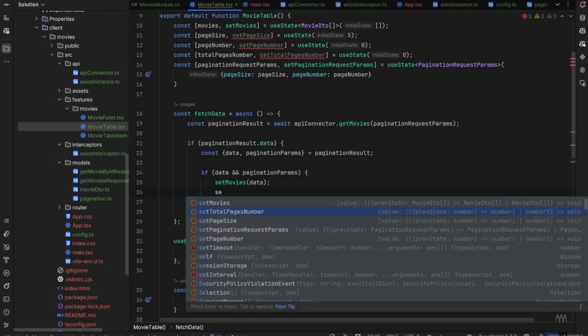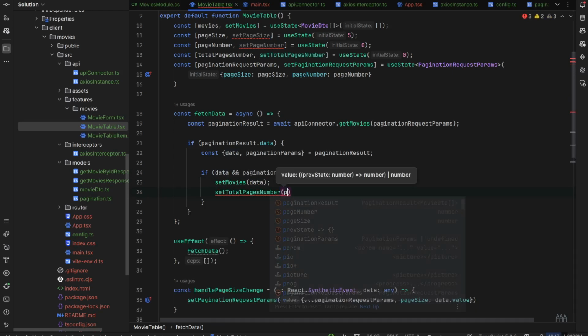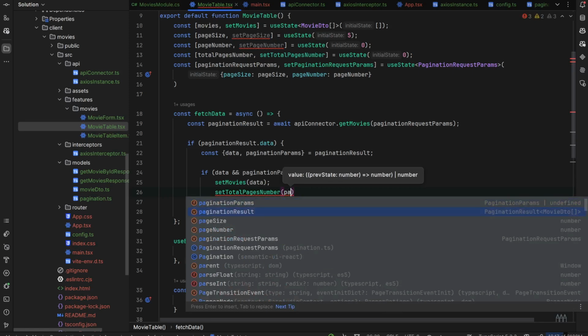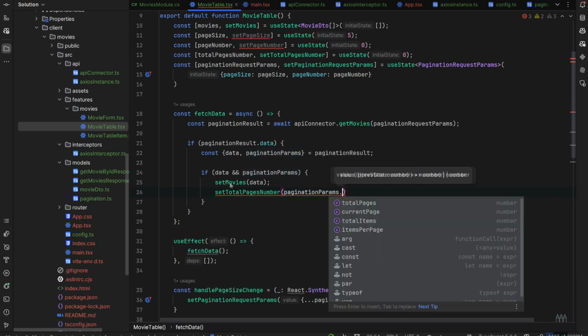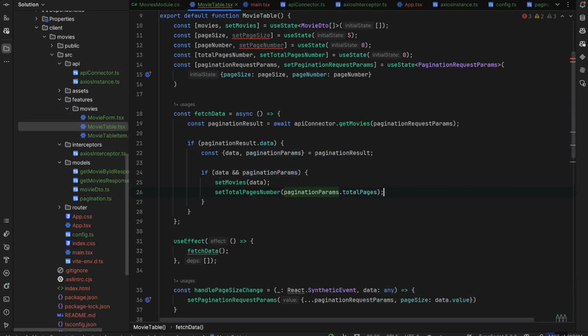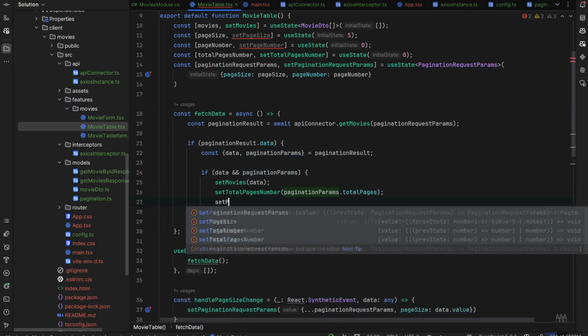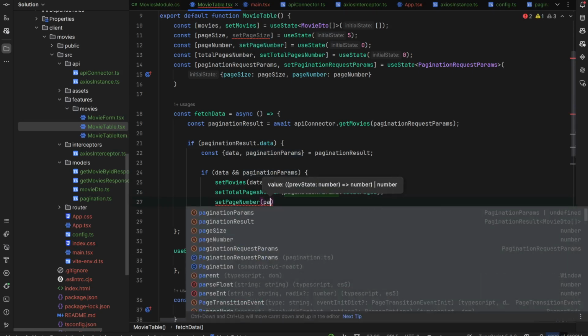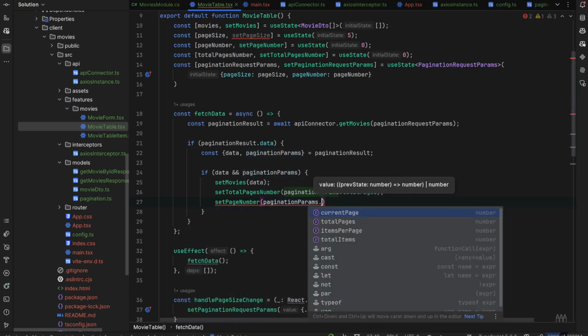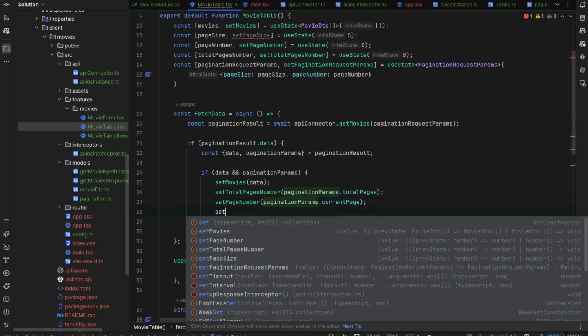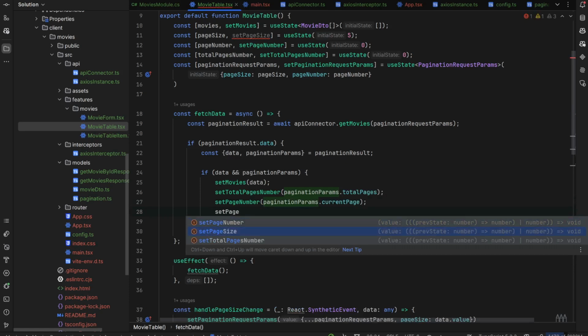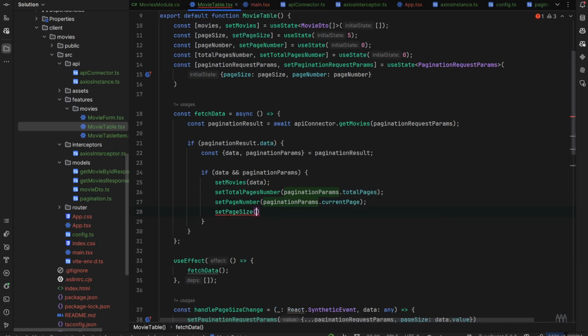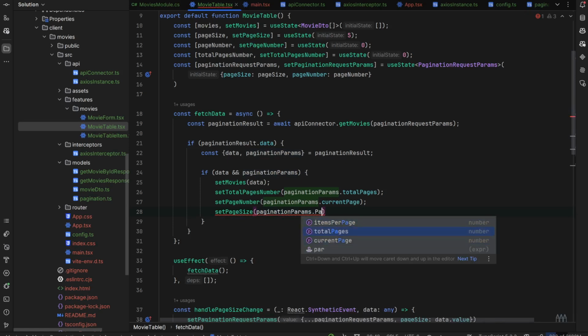Then we'll set total pages number as the paginationParams dot total pages. Set page number, paginationParams dot current page, and also the set page size. It will be the paginationParams dot items per page.